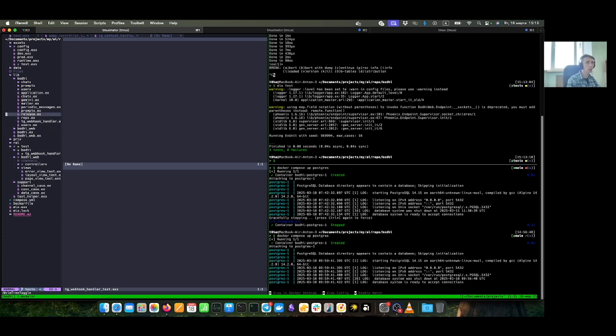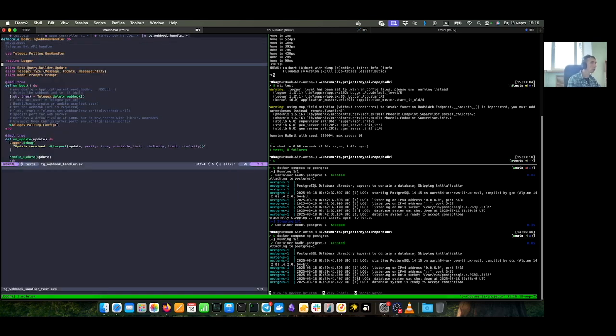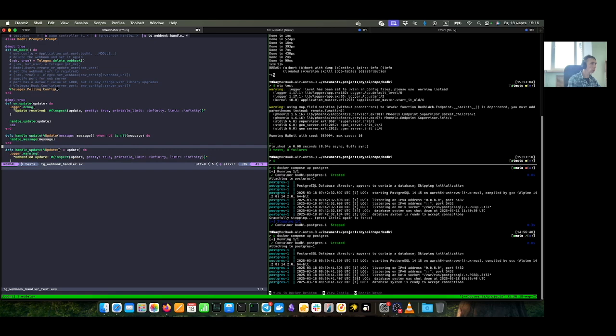Okay, let's look at edge cases. Here is the model we are going to test. Probably not much to test in the on-boot method. Let's go on and test updates.